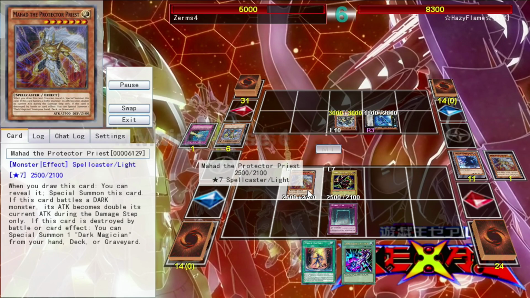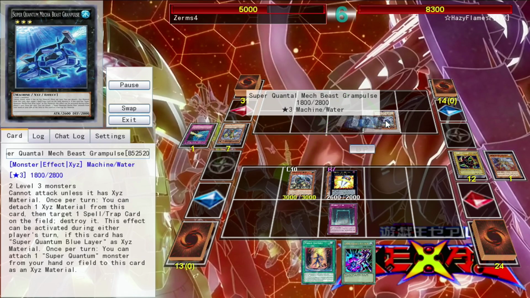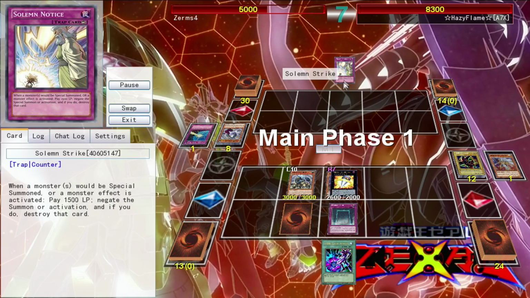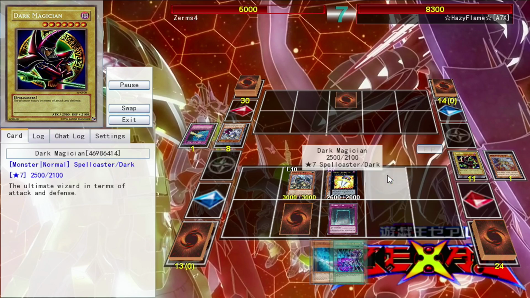Get that right there. Free rank 7, Dumb Big Eye. Get that, destroy that right there, and return. He gets a Solemn Notice, which he can't really do anything about. And I special summon Dark Persistent, should be that.